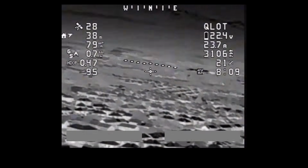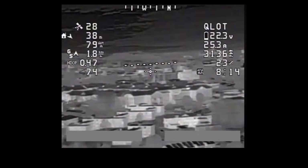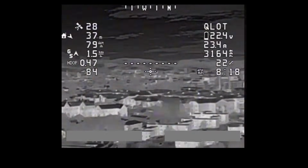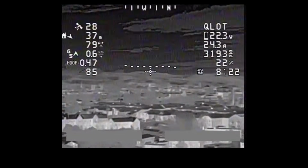Very, very clearly. Panning around sort of the whole city here. And yeah, clouds as well. I can't look up any further than that, but it's interesting to see how clouds actually have a bit of a thermal signature as well. I guess that's not surprising really.